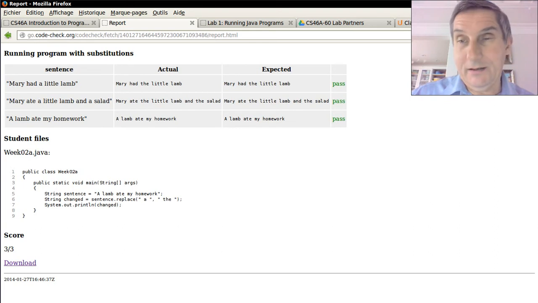Why is it signed? So that we can't have people just open it up and change all the fails to pass or some such thing, because what's inside the zip file is the report and your submissions, and that's what the grader looks at to see that you did stuff right. That's really all there is to it. So first you download the BlueJ shells, open them in BlueJ, solve the problem in BlueJ. When you're reasonably confident, go to Codecheck, and have Codecheck confirm.